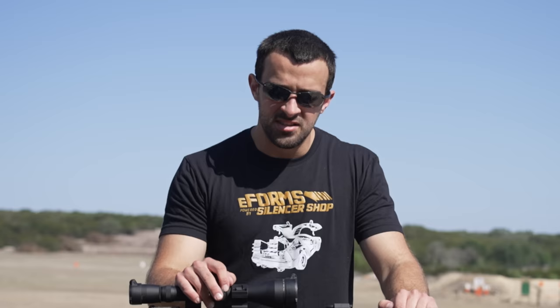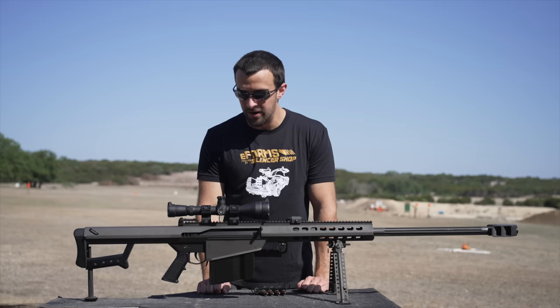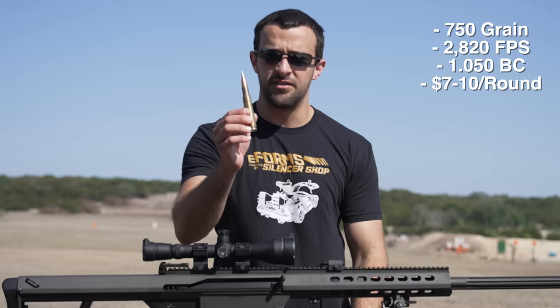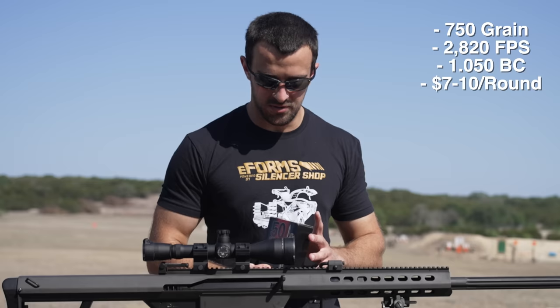So two things: either the HTI is just a load of crap, or maybe the M82 is more accurate than we give it credit for. Soon after I was getting those poor results with the HTI, I spent the coin and got some Hornady 750 grain A-MAX rounds. This stuff is as accurate as it gets for factory loaded 50 BMG. And it better be, because it's priced around $7 to $10 a round.